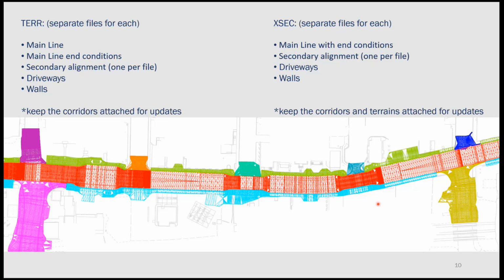So the cross sections are slightly different. I don't have a cross section layout, but they're cut off the main line and they do show the whole sidewalk and backbone. I imagine you probably had separate cross sections for that magenta alignment on the left and the funny green yellow one on the right. Yes, that is true. Your major secondary alignments, you'd have a separate cross section. Correct. I still ended up on this project having 11 different cross section files, due to each one of these little guys getting a cross section file.